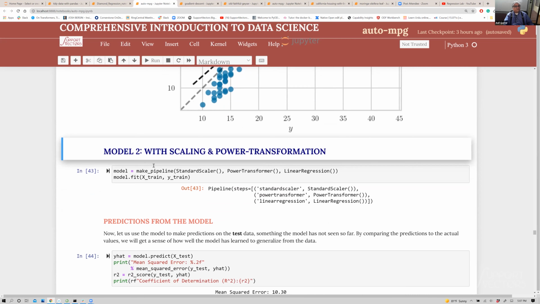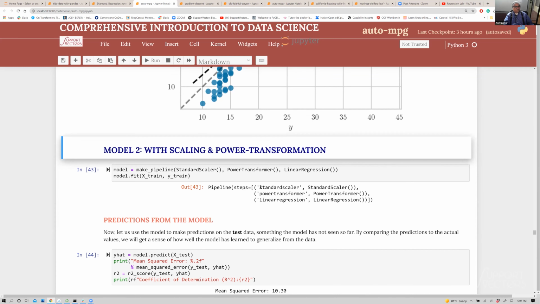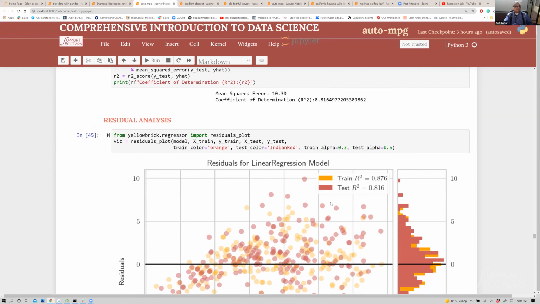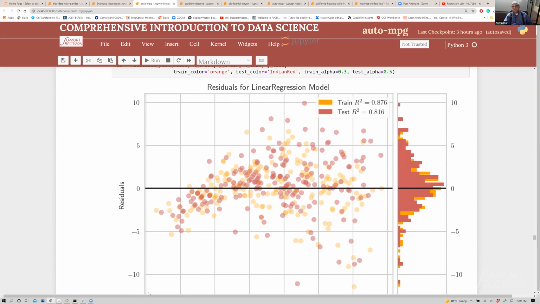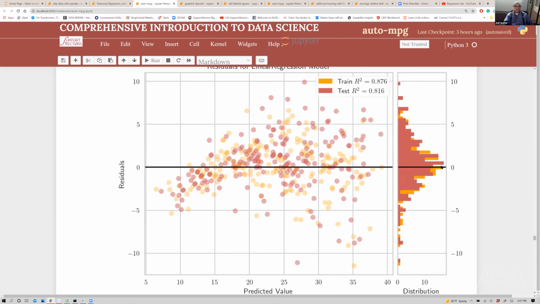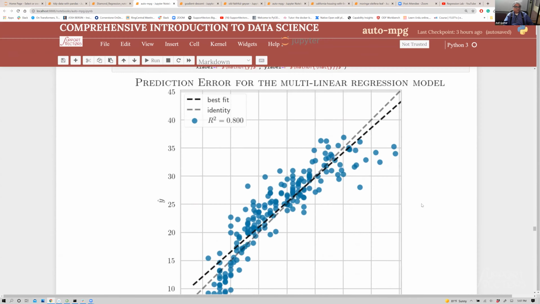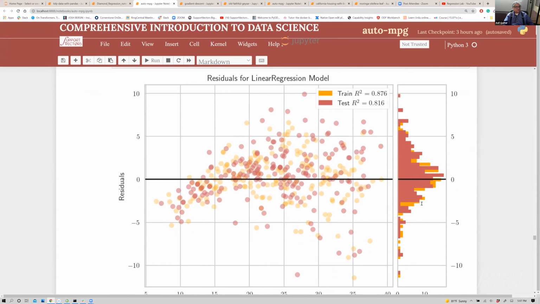This time we remember to standardize the data. We apply the power transform, and here we go. When we do this, do you notice that your mean squared error is continuously decreasing? Your R square has gone to 81.6. Better. Then what about the residuals? Residual still has a pattern, isn't it? Some pattern is there, despite the power transform. But the errors seem to have a more or less even distribution now, right? Let's move to another model.